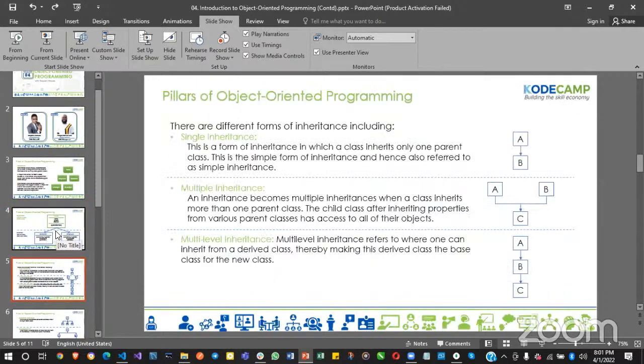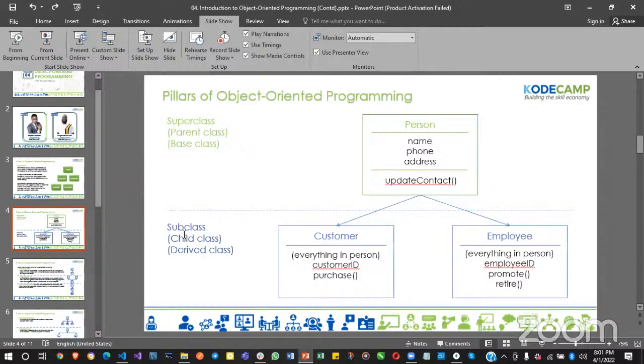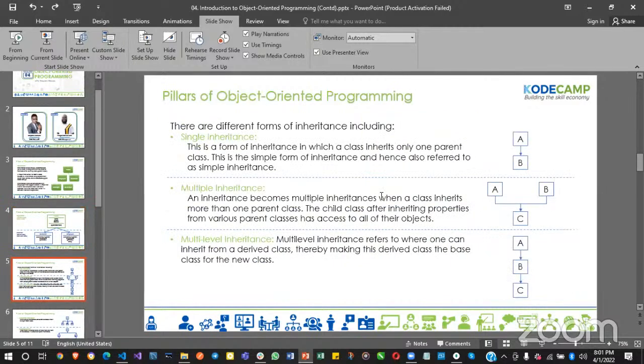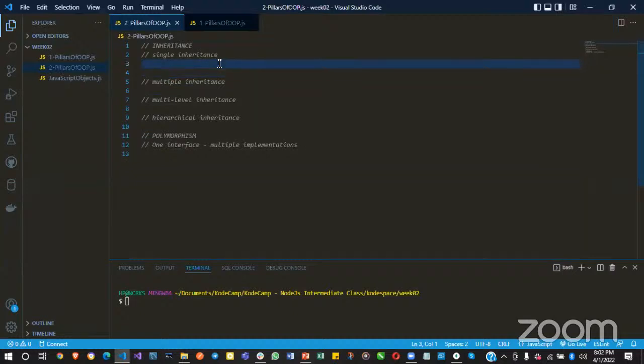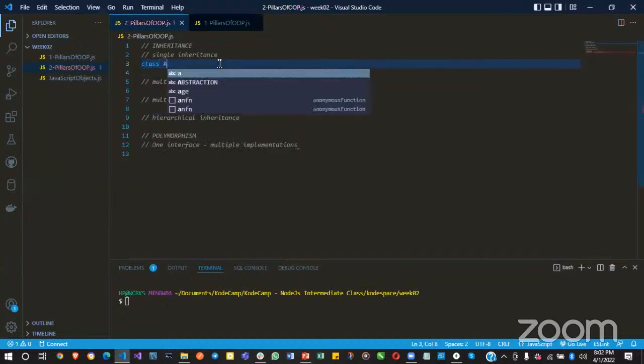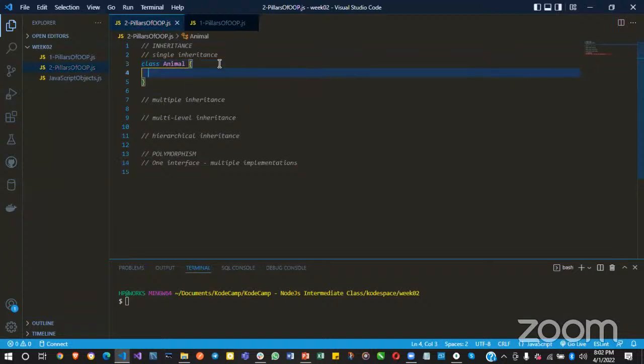We started by talking about single inheritance, and in single inheritance, what we are talking about is one-to-one, one child class inheriting from a parent class. I think we talked about it using a dog as an example. So let's have an animal class, and this class animal is available.